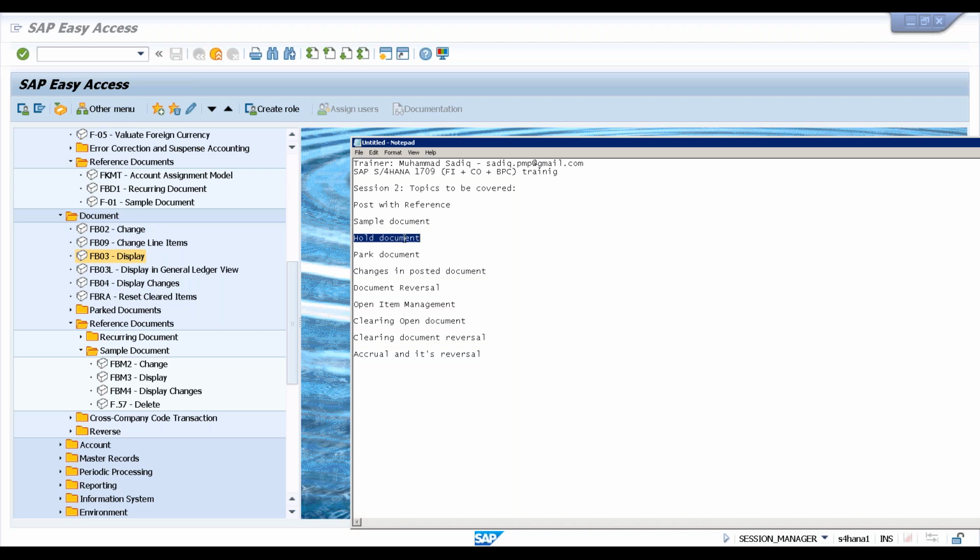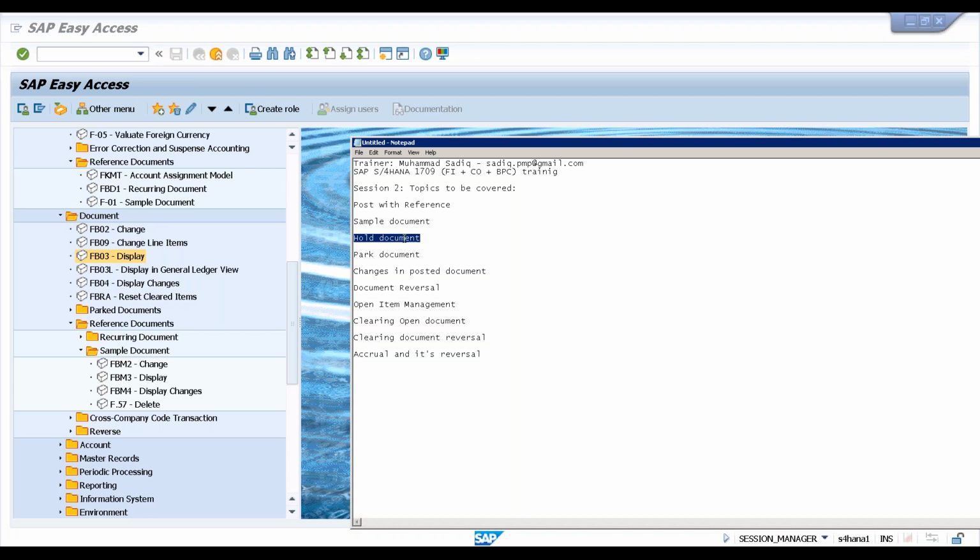Once you get the remaining information, you keep putting that information. If the information is coming in increments and you want to keep updating it, you can do that as well. You just keep the document as hold, and once you have all the information, then you can post it. So that's holding the document.